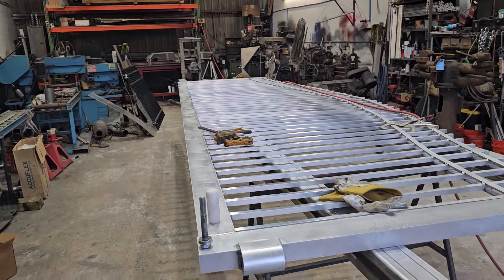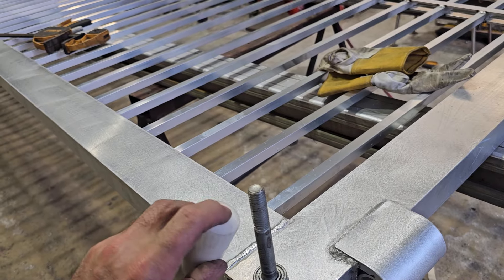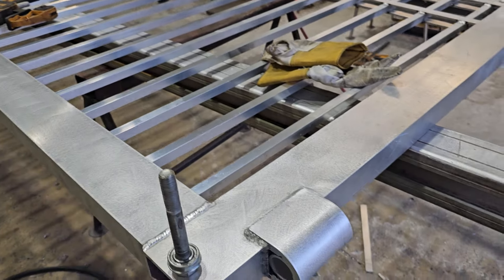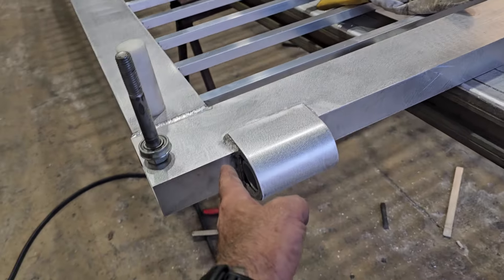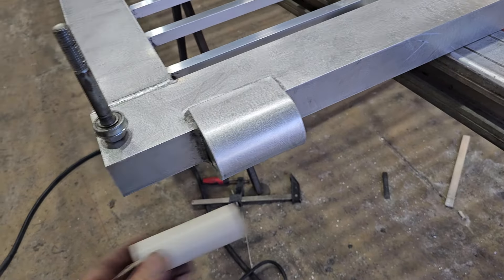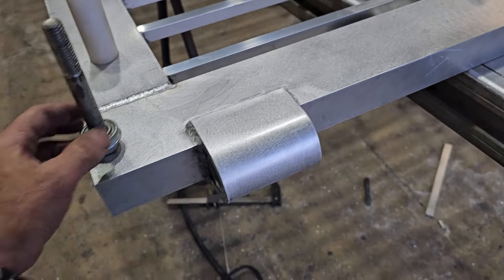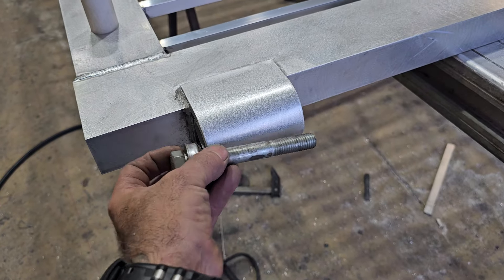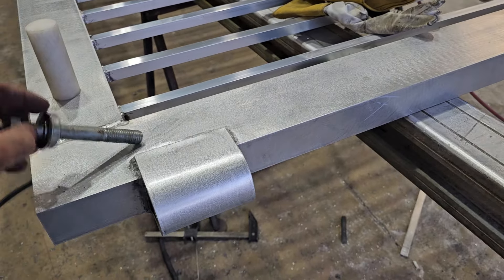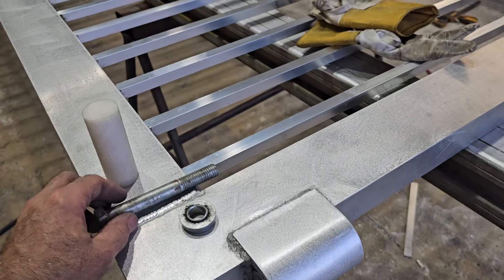I want the bolt riding on the whole thing, so I'll drill the five-eighths hole in there. I have a lathe, but you could do this on a drill press also. When you weld the plates that go on the top and bottom of this to your post, do not weld it with the plastic in there — it'll melt. What I do is put the bearings in top and bottom, weld my plates to the hinge post on both sides, then take it apart, slide these in, and put it back together when it's cool.